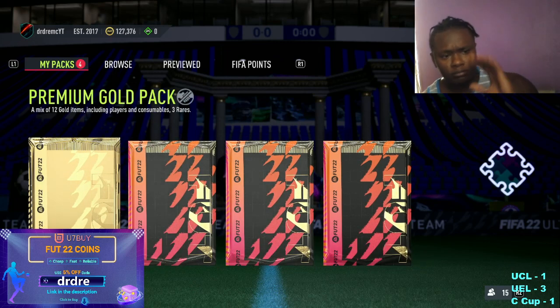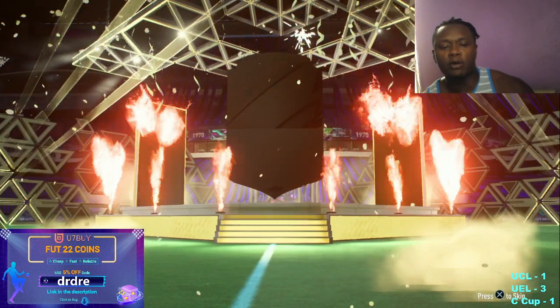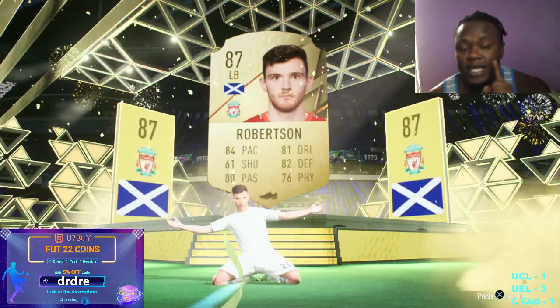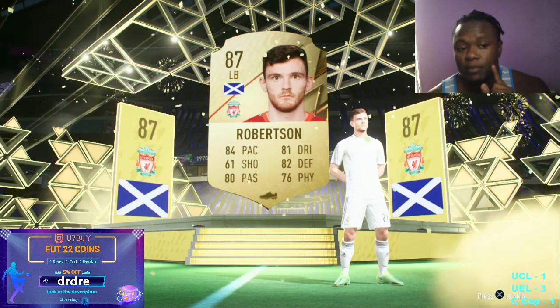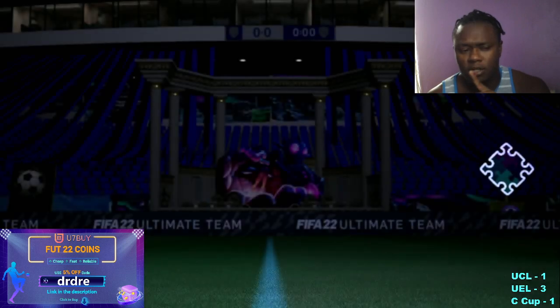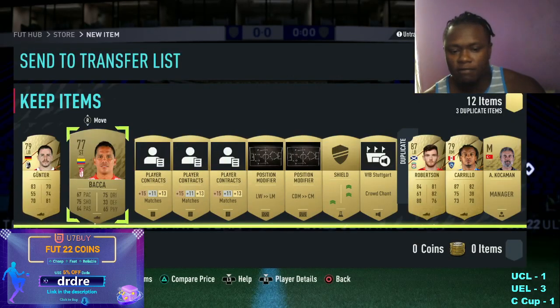But yeah, let's open these packs. Hopefully, we can get something amazing. If not, that walkout from the Premier World Cup is going to be Robertson. Funny thing is, I have Robertson this morning as well. So we have a duplicated Robertson that we need to get rid of.